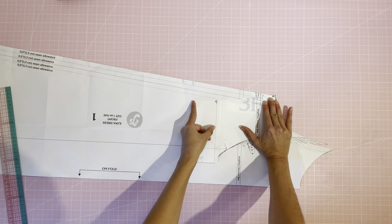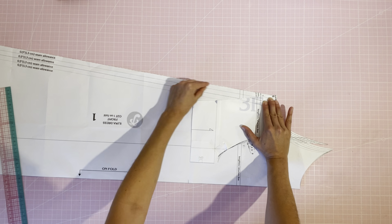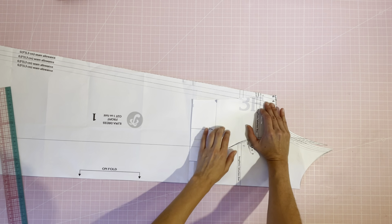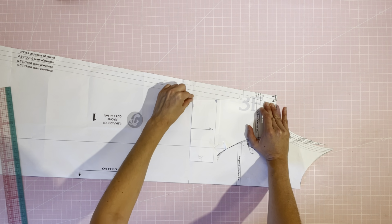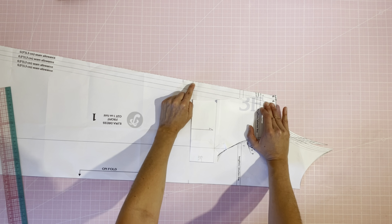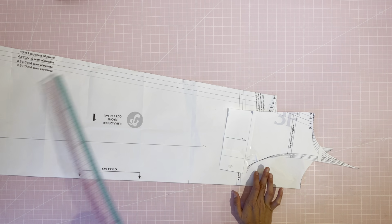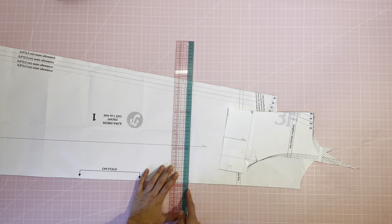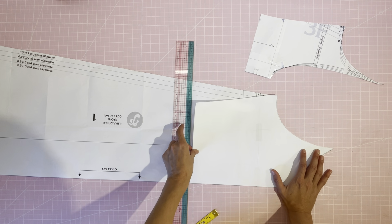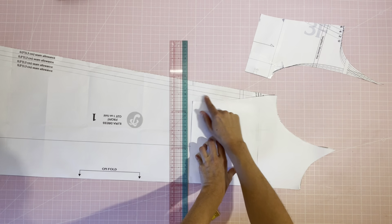Now, you're going to mark where the back pattern comes to. I have already cut out my back piece and modified it to my measurements, but you won't have done that yet. So your back piece will probably have this little chevron here. And you're going to mark where that back piece comes to at the waist point on the front piece, and draw a straight line to the center front. And now you should have a piece that looks like this. But it will probably again have this chevron.